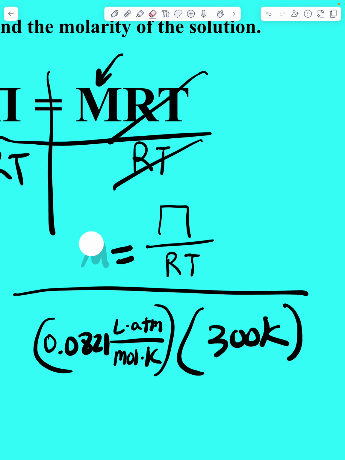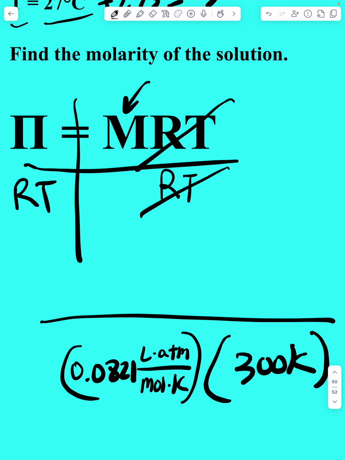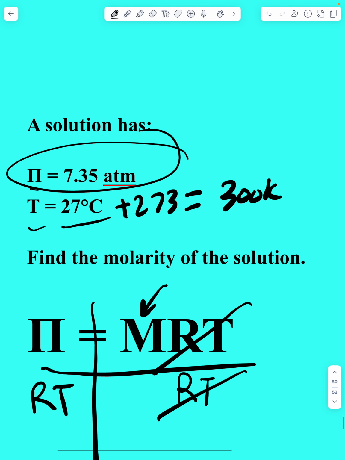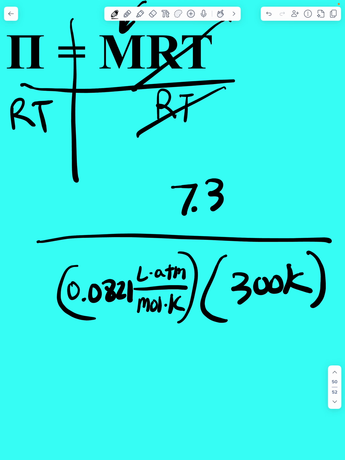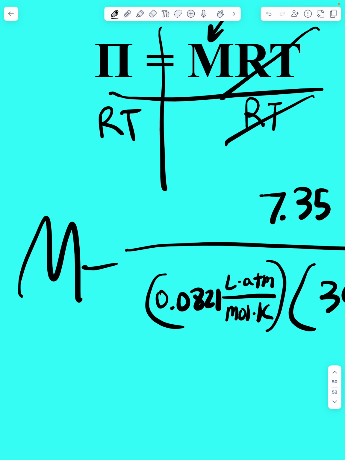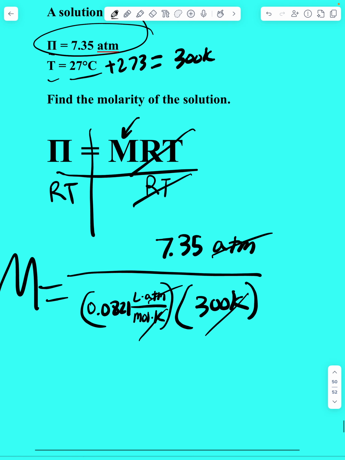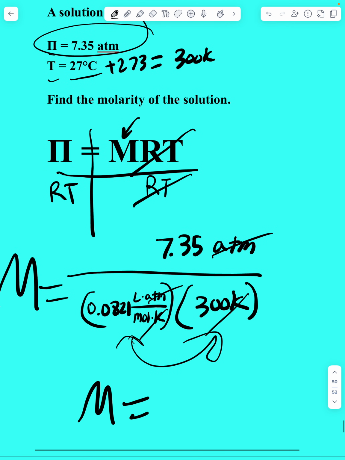Now, I'm going to move this bad boy away. You may be wondering, well, great, but what's the osmotic pressure? Glad you asked. It's up here. It's 7.35 atm, which would get me the big M, right? So check this out. ATM cancels out. Kelvin cancels out. And I get this value when I first multiply these in your calculator, just to be very clear. Then take 7.35 divided by that value. You're going to get M equals 0.298.